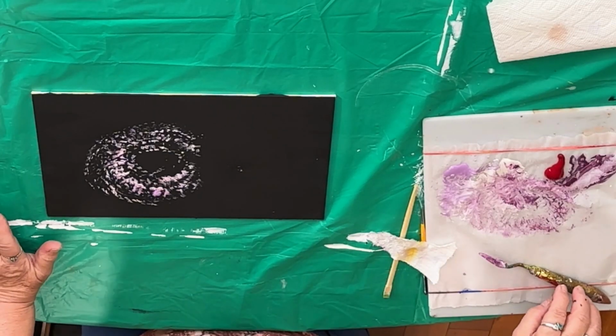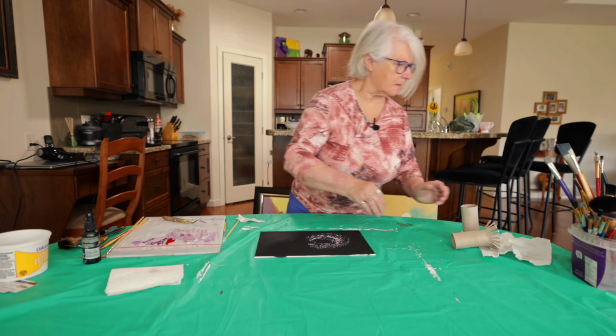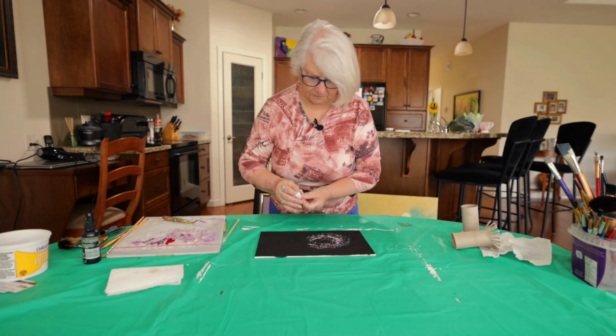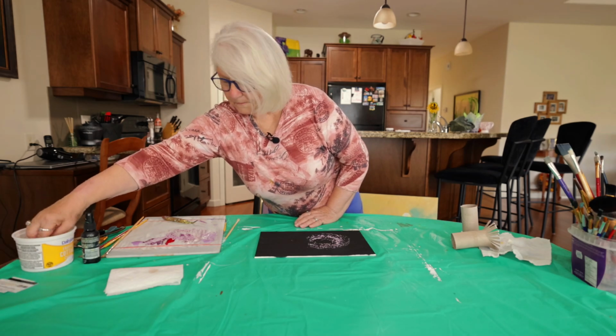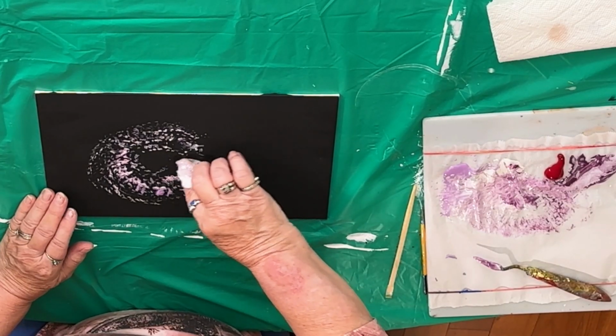Now, I need to cover a little bit of black. Just going to put this black on again, or I can just smush it out actually. Maybe I'll try to smush it out first, see if it'll work. Just put some water on a paper towel. See if I can get that out of there. I don't know if I can or not.